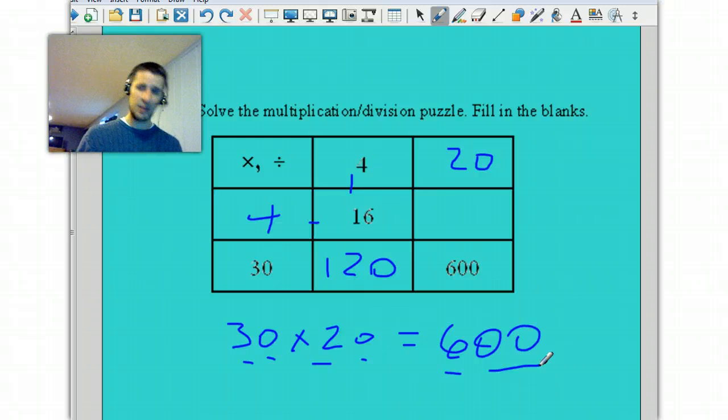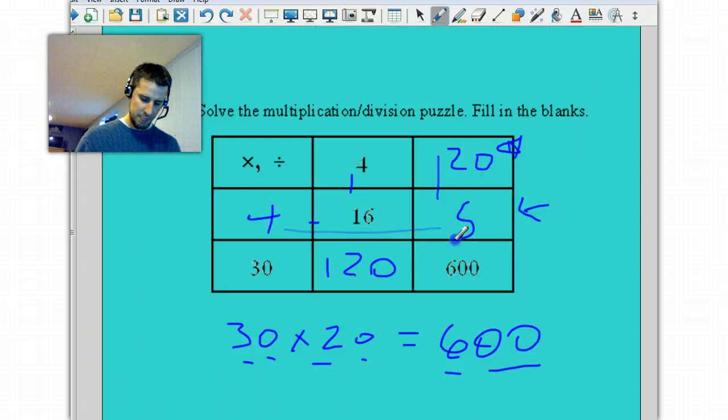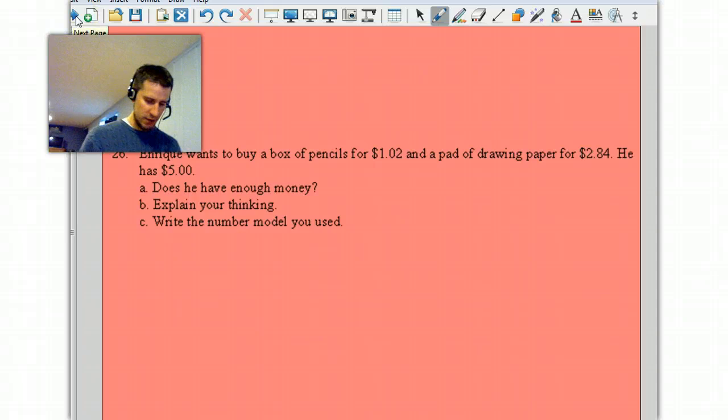And now, because I got that 20 up here, now I can figure out what this box is here with, let's see, 4 is going to meet up with 20 here. Let's see, 4 times 2 gives me that 8 that I'm looking for. And remember, plug that 0 in from the 20. Alright, here's another problem that you could try. Oh, nope, I guess I just did the 2 for you.